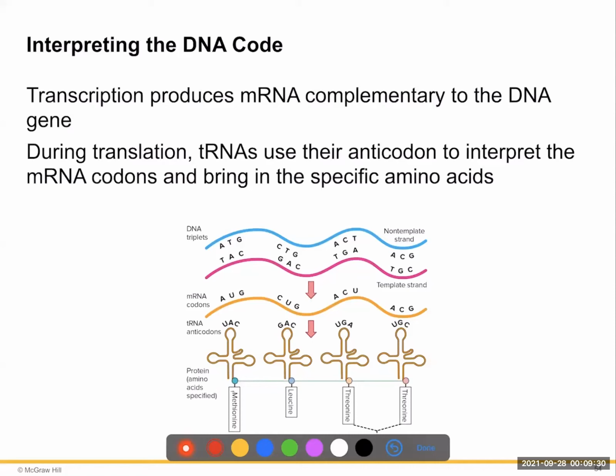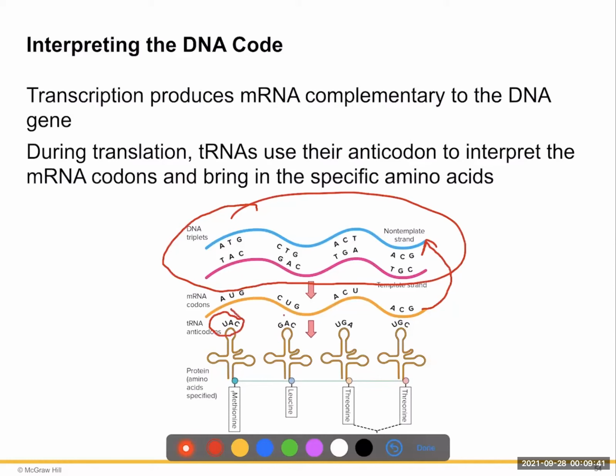So this is your DNA. It opens up. RNA is your complementary code to this DNA strand. This complementary code binds, in sets of 3, your codon. And then this codon carries a specific amino acid.